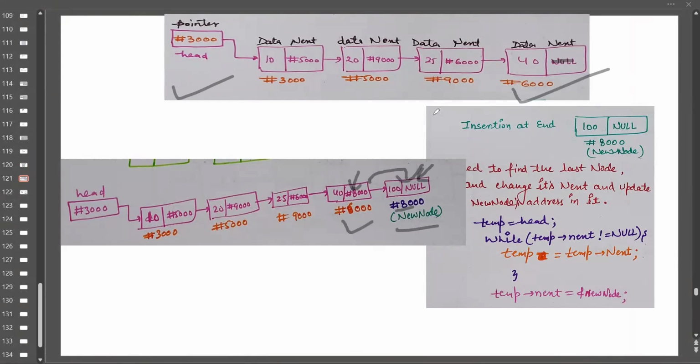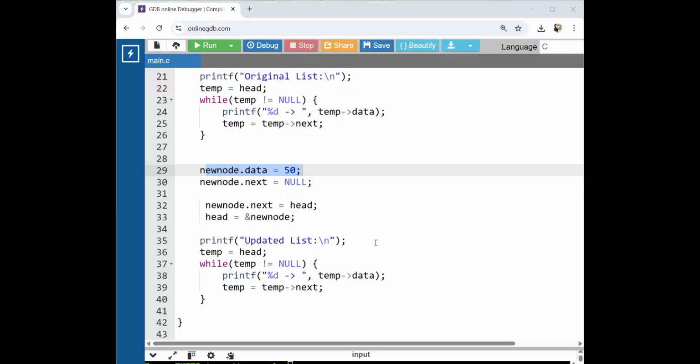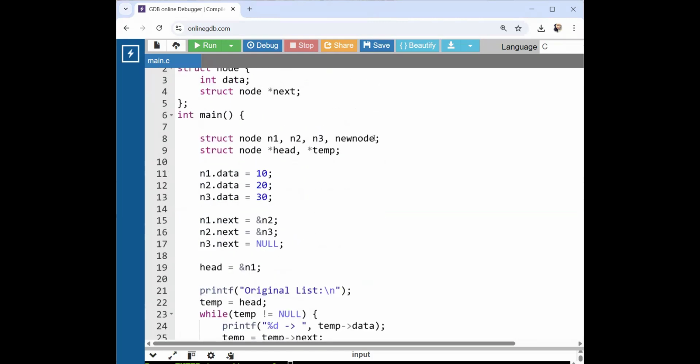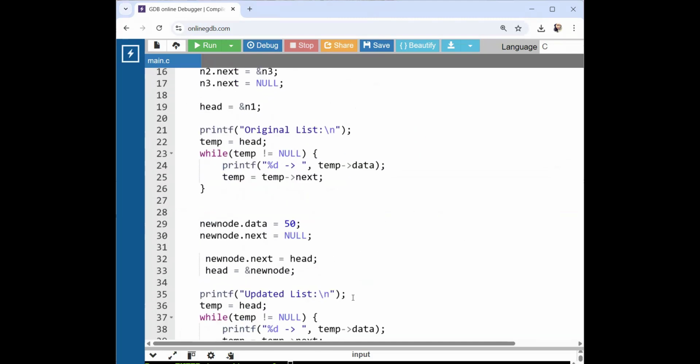Okay, now let's check how we can write this in a C program. Earlier we were doing the new node at the beginning. Now we have to do it at the end. So I'm again creating a new node. This is for beginning, now I'm writing here new node end. We are storing it in it, right? So you can simply write here.